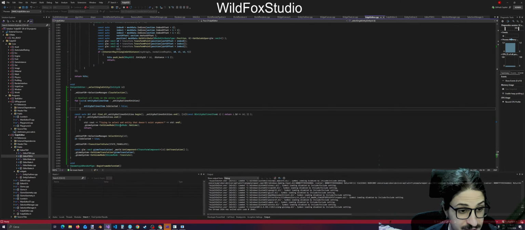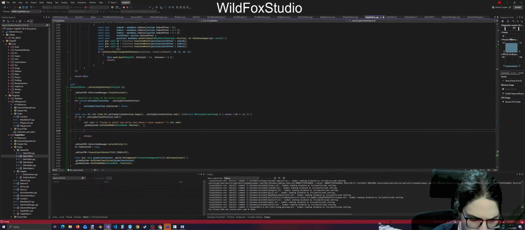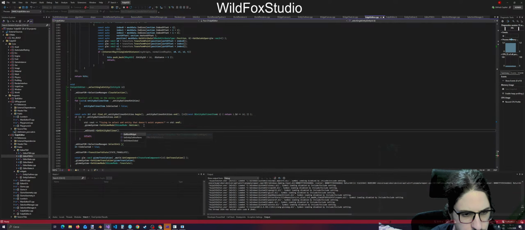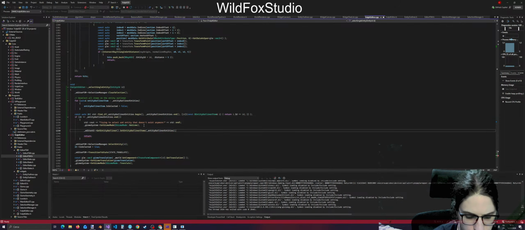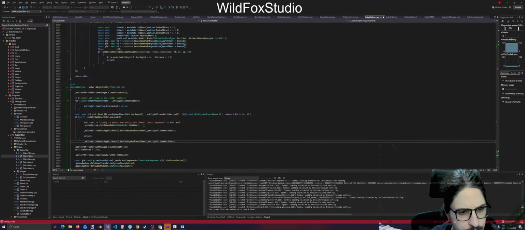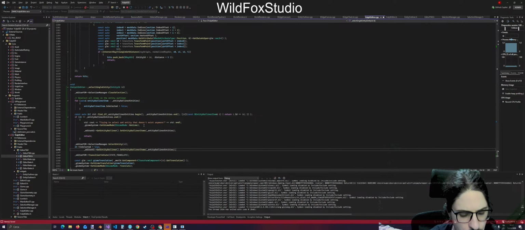Because after that we should update the editor UI. Get entity outliner, yes. Set entity outliner items. The outliner entities. We must update the UI item list. Okay, now it should work.